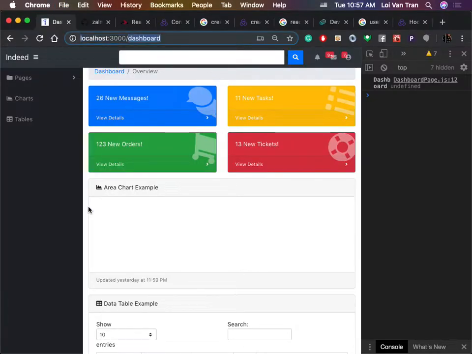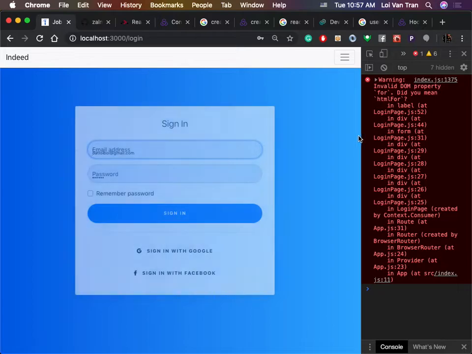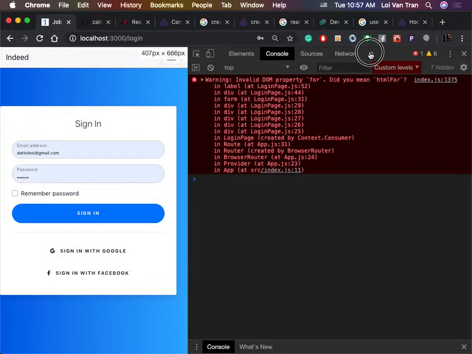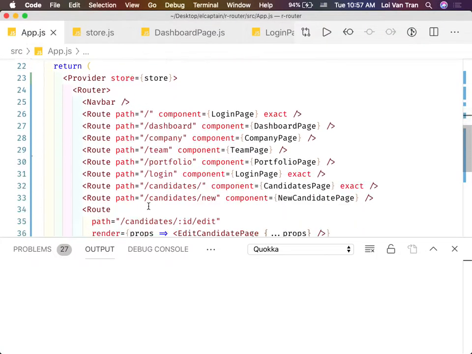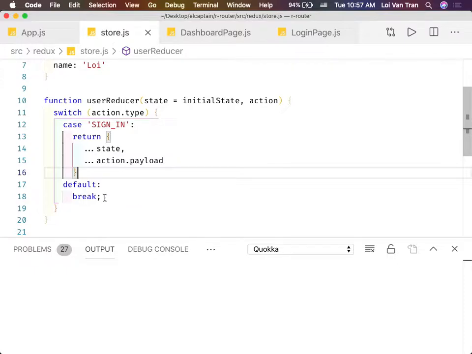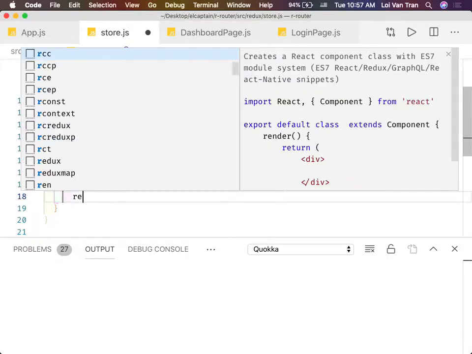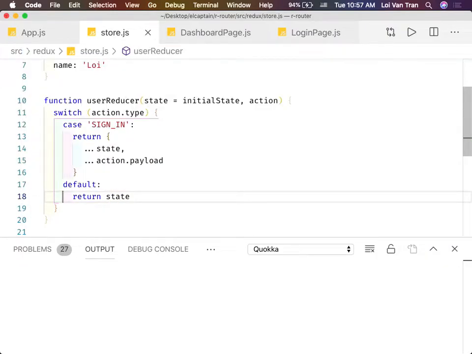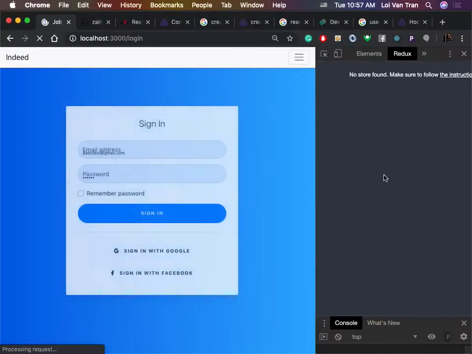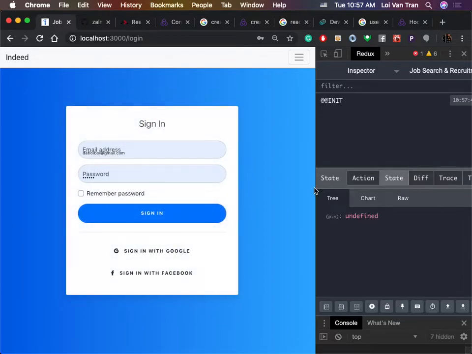So we're gonna go back to our login. And now the expectation is what, guys? What should we see on our screen over here? Okay, my bad, I messed up right here. We need to do return state. In the default case, we're just gonna return our state. And I expect to see email and password down here. Why is this working?